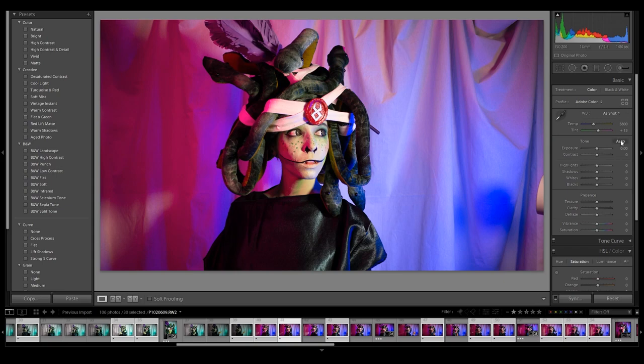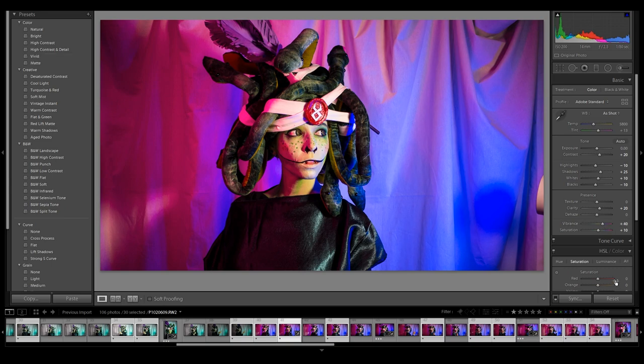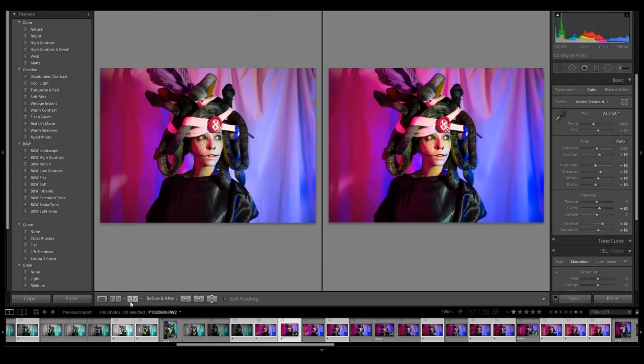Finally, once you have your photos you're going to need to edit them. Because you'll likely have been relying on autofocus and exposure settings on your camera, your self-portrait shoot photos might need a little more love than they would otherwise. For my photo editing I use Lightroom, the Adobe Creative Cloud program — it's really great for adjusting color, lighting, exposure, and balancing, and it has a lot of built-in features including edits to specific areas. Darktable is a good free open-source alternative to Lightroom that has more or less most of the same features. As a baseline I tend to do a few minor adjustments, throw on auto settings, and then play around until I get a look I like. Filters and presets can also be really helpful to bring out the colors and really make your cosplay pop.